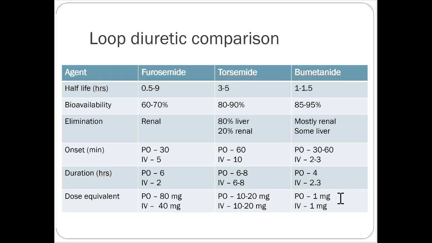I think anywhere in there is fine. Just know it's not an exact science going from one to the other, but generally the trend is that furosemide is the least potent, torsemide is kind of the middle road, and bumetanide is the most potent of the three. So if you have somebody who's not doing well or responding to furosemide, you can get maybe some added benefit by switching them onto a different one.